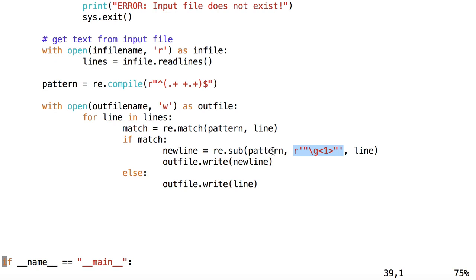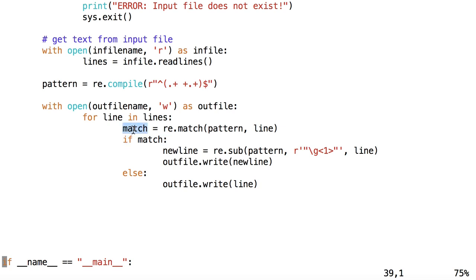So we've now taken the old line, we put quotes around it using this new pattern, and then save that to something called new line, which we now write to the output file. Okay, so that's the behavior of if match.